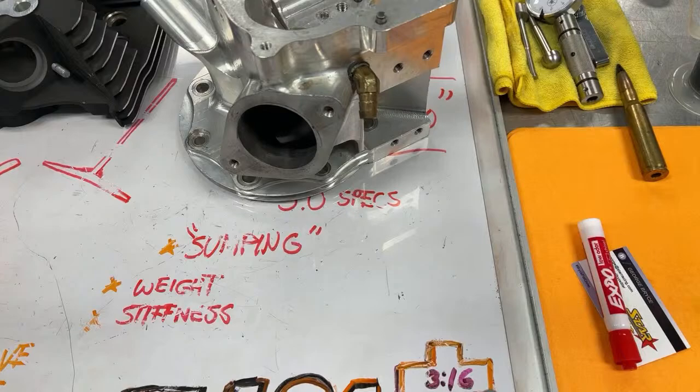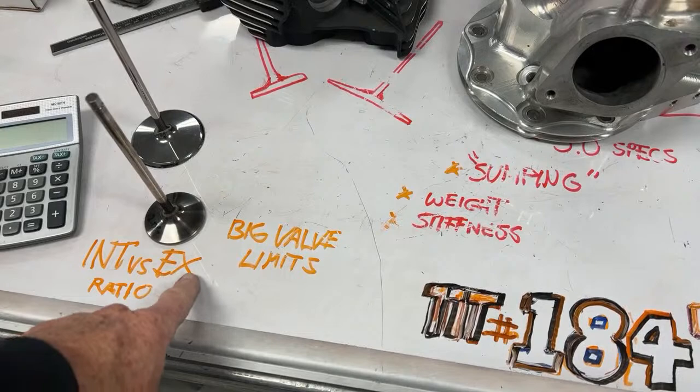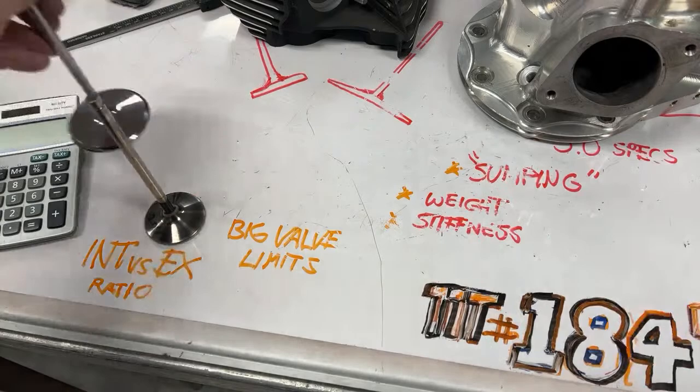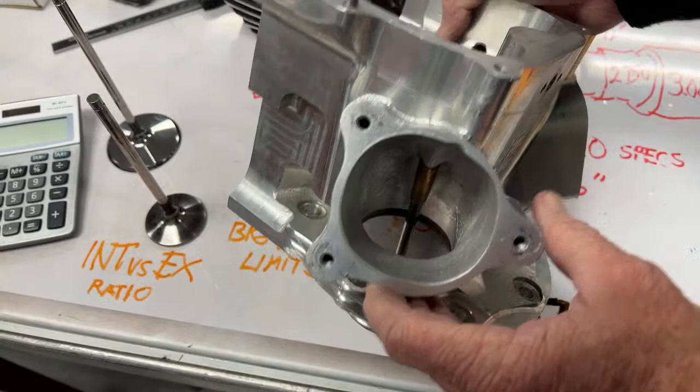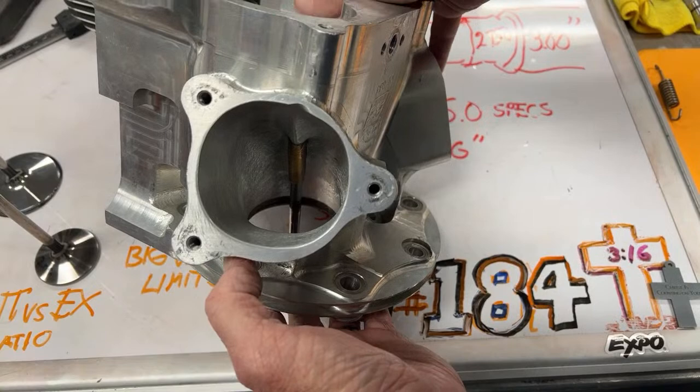And then when we go back to the limits on the valve, I was wrong. You want the biggest valve you can get. And you also don't want to cheat yourself out of having too small of an exhaust valve just to get a bigger intake in there, because we flow, we measure, we check all the intake stuff in the world, and we really kind of let this go. I got to turn this around to show you. We weren't messing around with the intake. This is over 5 square inches right here. So, I mean, we weren't messing around with intake. We had a lot of intake.